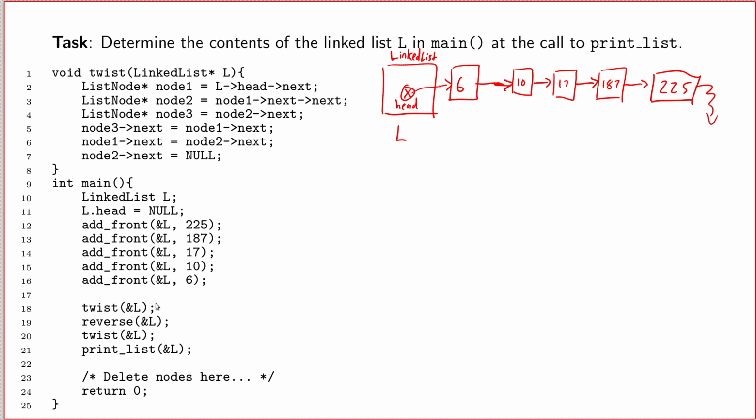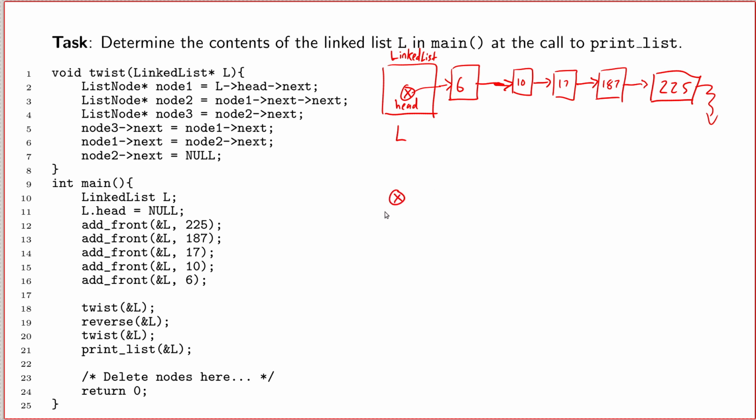All right. And so then on line 18, I call this function twist. And I hand it my list, so it goes in as L, and I'm actually not going to bother with scoping boxes for this. I've mentioned earlier in the course that there comes a point when we're talking at a high enough level when the scoping boxes don't actually help us. This is a question that isn't designed to be full of scoping shenanigans. We might notice there's no if statements, no loops, no weird duplicate declarations of variables, so let's instead talk about it conceptually. The function twist gets my linked list L. Okay, there it is. It has my linked list. I don't need a scoping box to keep track of that.